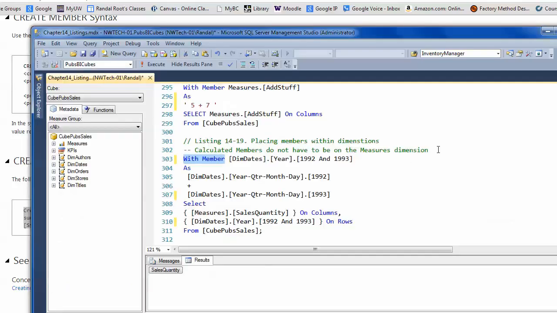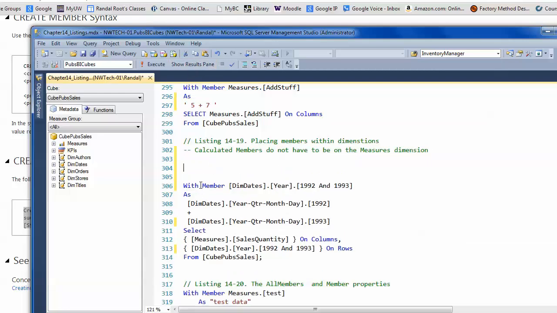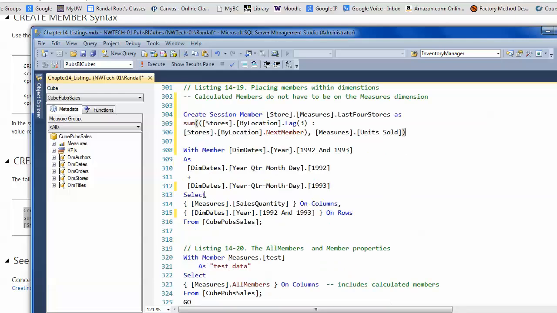So I'll make myself a little room and I'll put it side by side so that I can adjust my code and make it work like theirs. So according to this, let's see, create session member. Okay, create session member. And then it's the store. Let's see, what is that? Is that the dimension? No, actually it measures the dimension. That is the name of their cube. So it's a store cube.